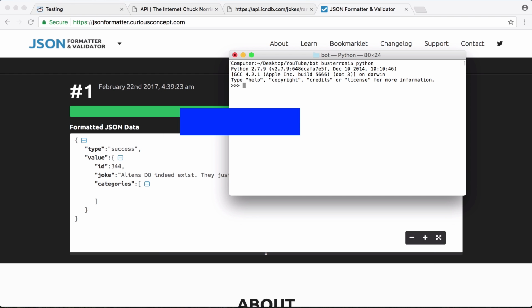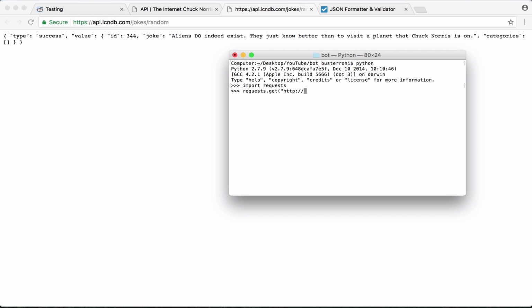Then we're going to import requests, and the way you can get a web page is you can do requests.get and then the URL. So the URL here, I would do SSL, but HTTPS wasn't really working earlier, so I'm just going to do HTTP. And you're going to get a response 404. Oh wait, you shouldn't get 404, I must have put the wrong URL in. ICNDB, oh I did BD instead of DB, that was a mistake. Okay, 200, that pretty much means the web page loaded correctly.